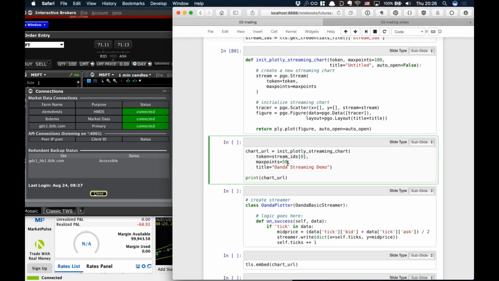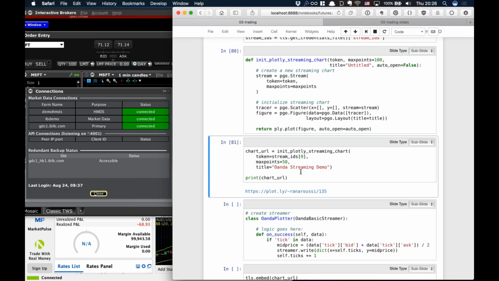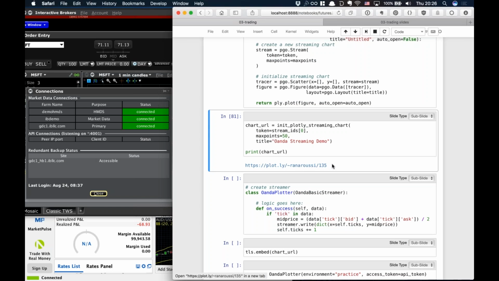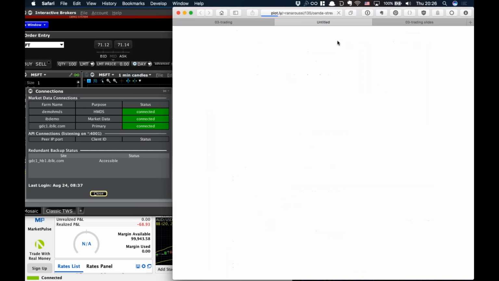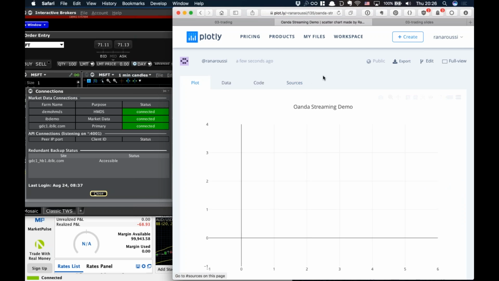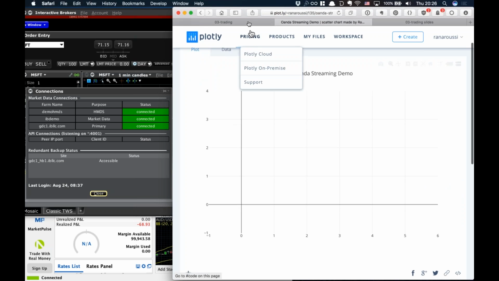This chart is going to have 50 points maximum visible on the screen. Just the title, and once I run it, I get the URL back. Okay, so I can open it in a new tab, and you're going to see that it's available on Plotly. Right now it's empty because I'm not doing anything.